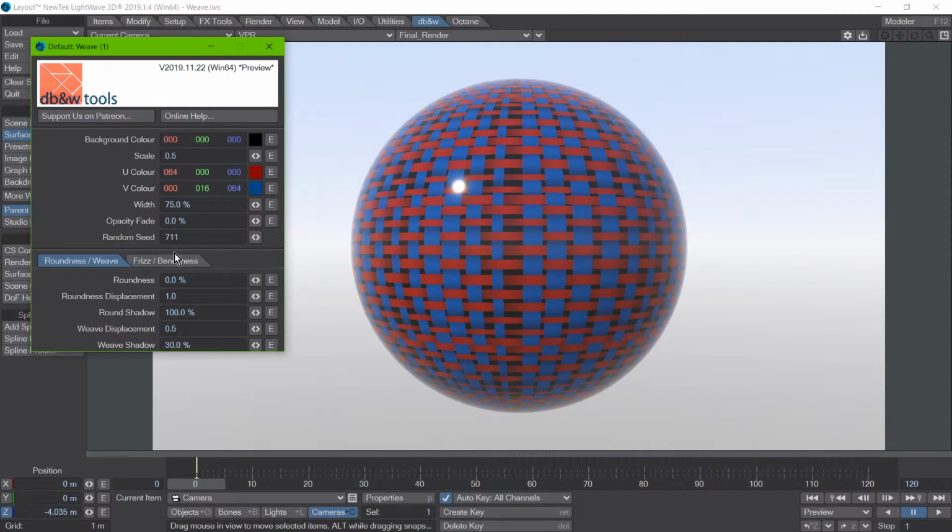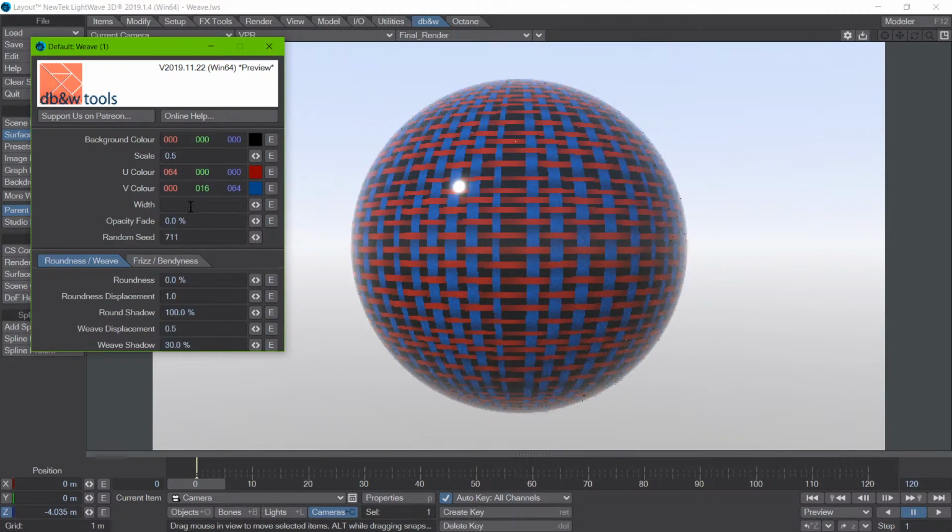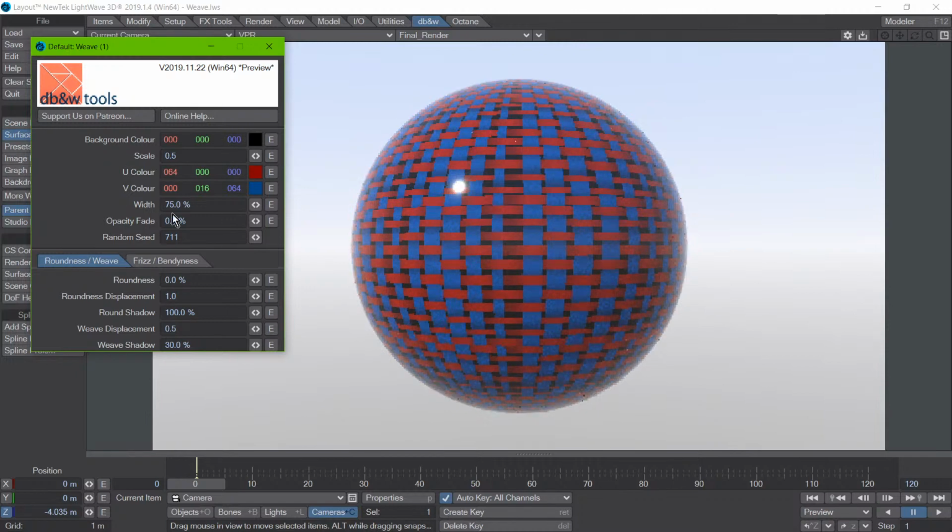You can change the width of the individual strands. There you go. Opacity fade is only active if you actually use the opacity fade output in the node. I'll show that later.